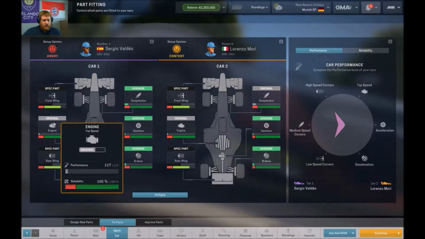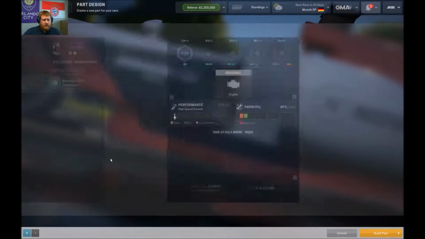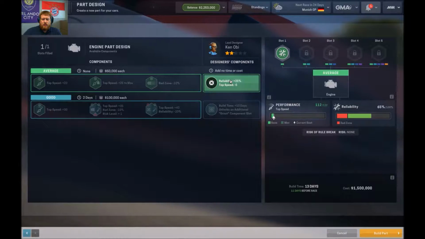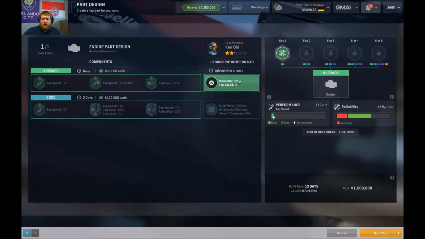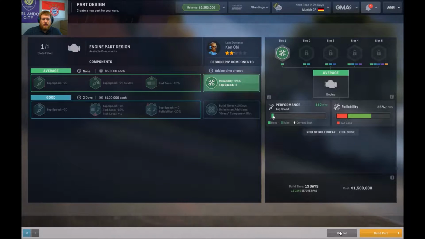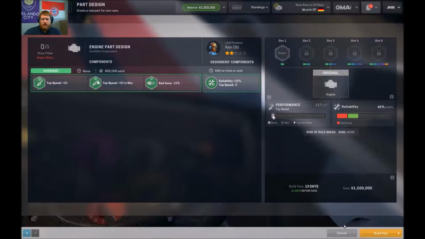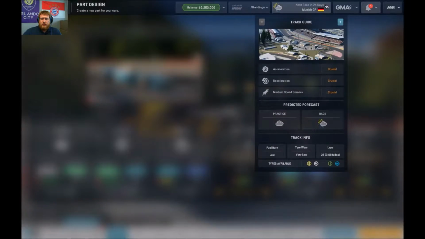I've not done an engine yet, but what are we at here? Performance of 117. If I build one, what do we get us at? 112 to 122 with a reliability of 65%. It's a lot for not very much improvement. Max 25. Yeah, I don't think it's worth the extra cost.